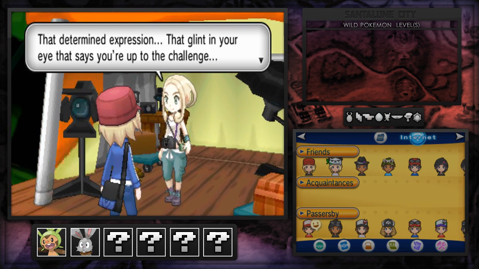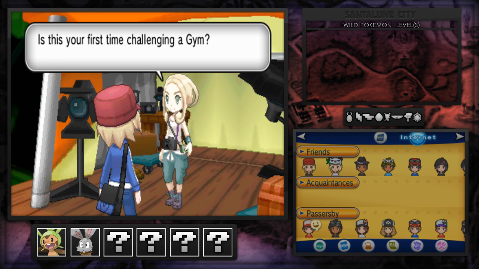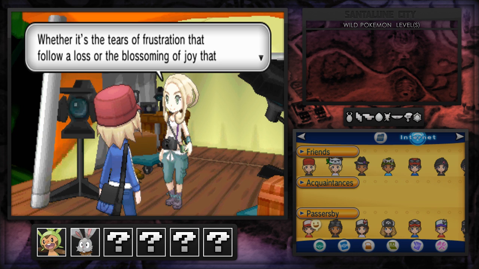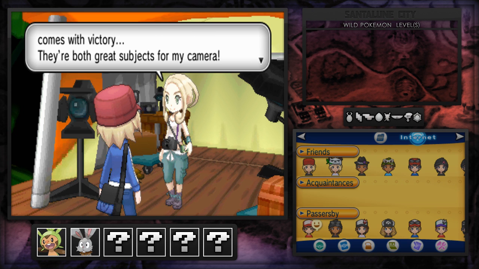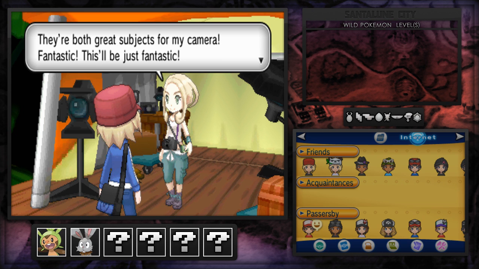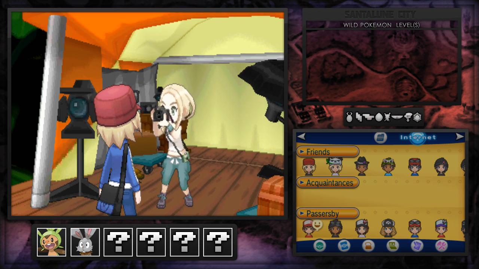The thrill of anticipation, the glint in your eye that says you're up to the challenge. It's fantastic, just fantastic. Is it your first time challenging a gym? Fantastic! Whether the tears of frustration that follow a loss or the blossoming of joy that comes with victory, you're both great subjects for my camera. Fantastic! This will be fantastic! Now come at me! My lens is always focused on victory, I won't let anything ruin this shot.